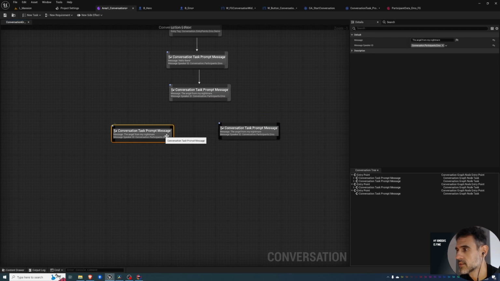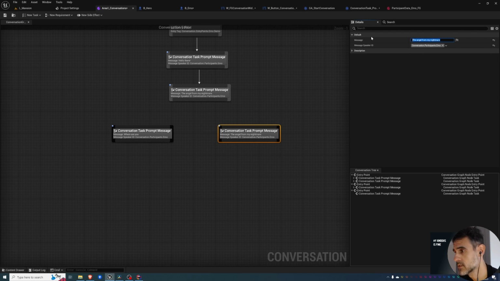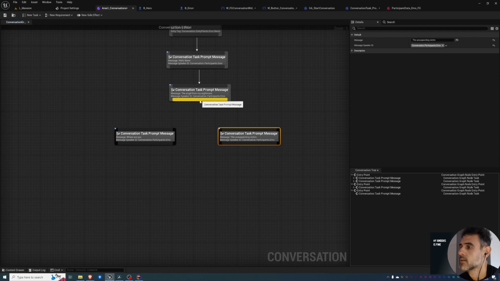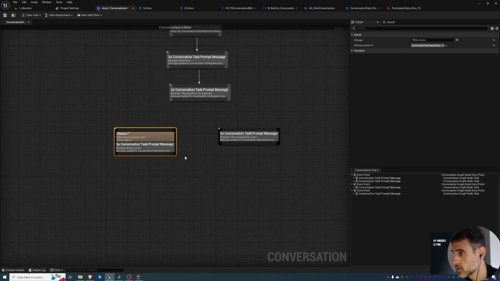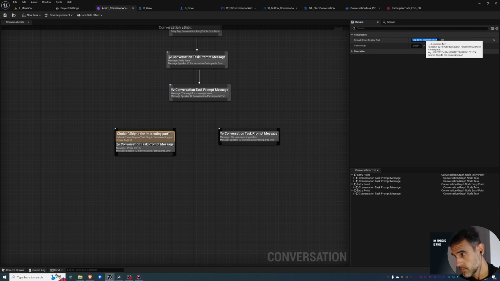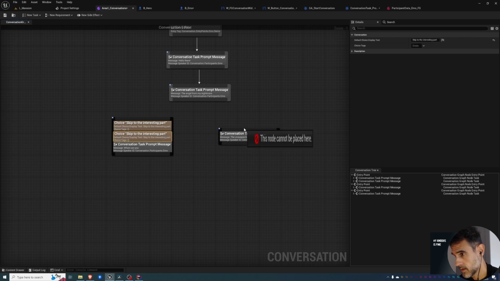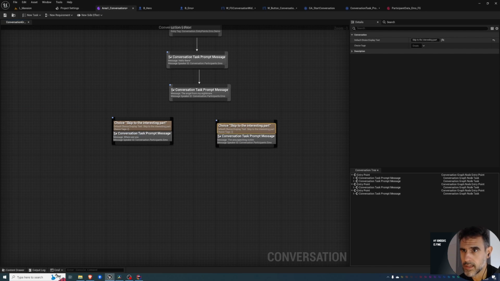Say that in one case we say, where are you? And in the other case we say, okay. So to add a choice, there is a system pre-built in, like it works exactly as decorating nodes for a behavior tree. You click here and you can add a choice. This is built in, so you add a choice here and we can call this choice skip. And this one, whatever, really, I don't know. Go on.